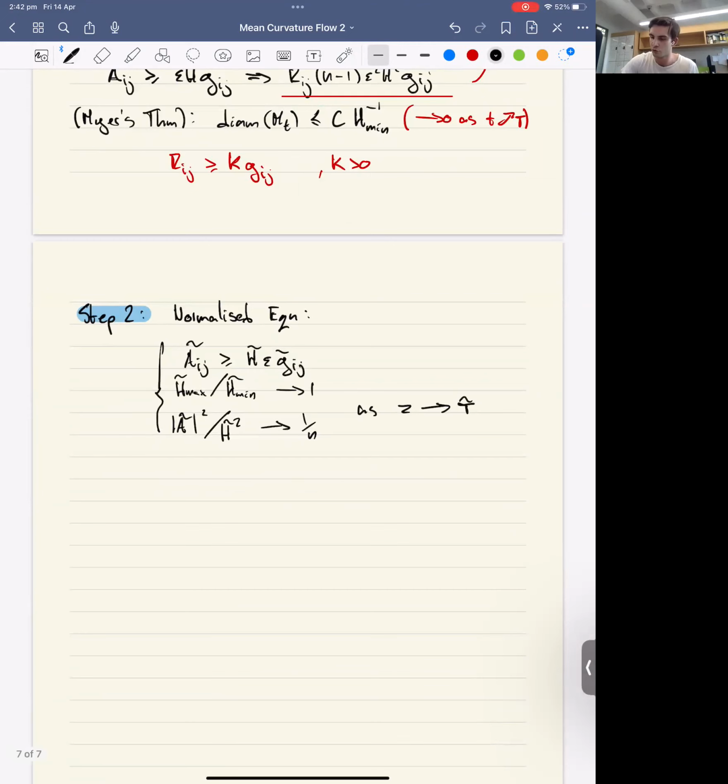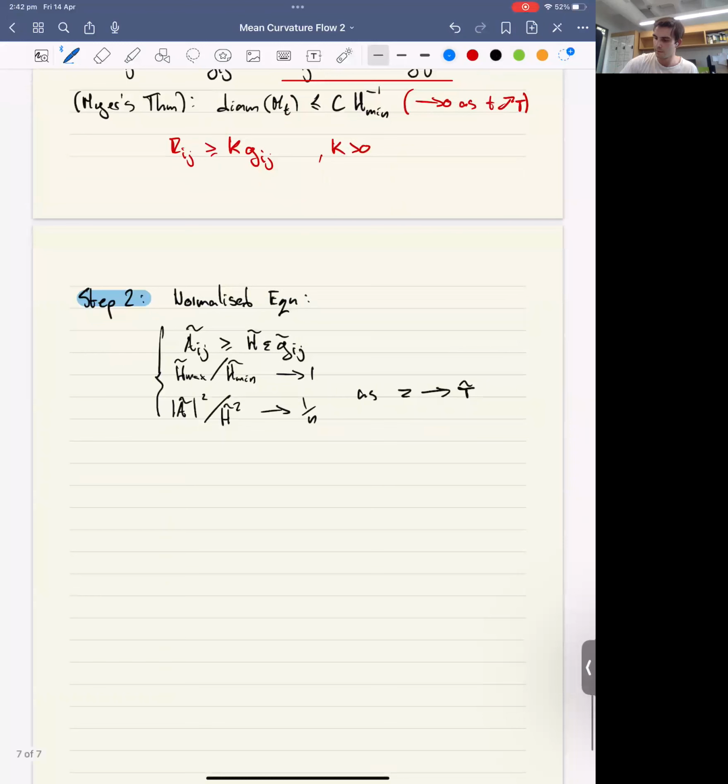And so the reason that this is true, that we get these almost for free, is because these were all defined geometrically, and so they all scale correctly. So when I scale my hypersurface by this phi, the left-hand side and the right-hand side scale to the same power, and so the inequality holding for the unnormalized flow automatically just passes over to my normalized flow and continues to hold.